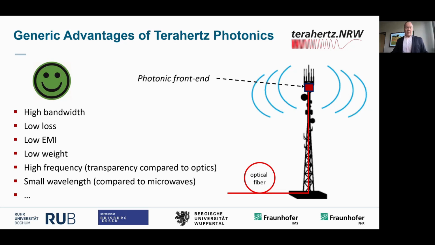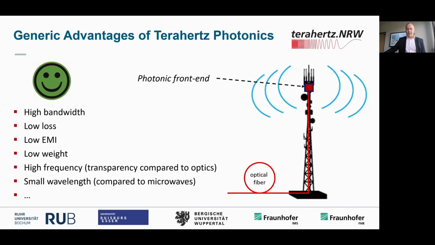Another feature that is maybe not so obvious if you look at this example of this wireless communication system is the low weight of the fiber. But I mentioned already in my presentation the application of using fiber or RF over fiber technology in satellites, for example. And there, the weight of the cable harness is really crucial. It's critical. It's not just cumbersome, but it's also heavy, which costs a lot of money in order to launch the satellite. Replacing all this cable harness by an optical fiber would save a lot of money because it would save a lot of weight. So it always depends a little bit on the application.